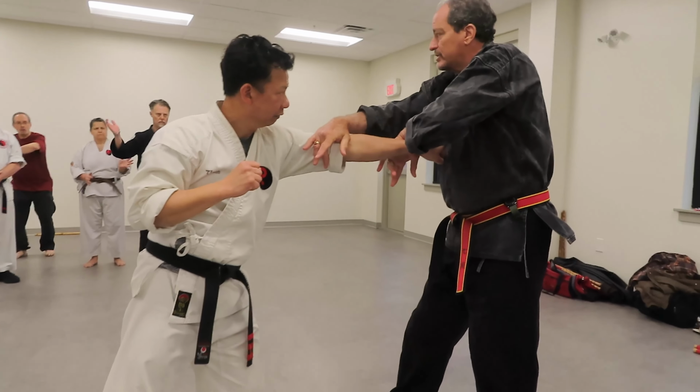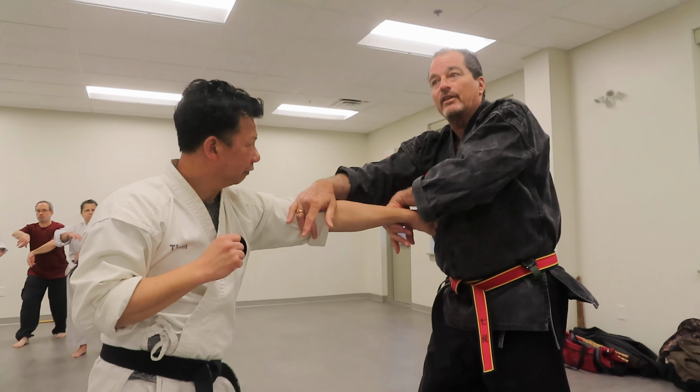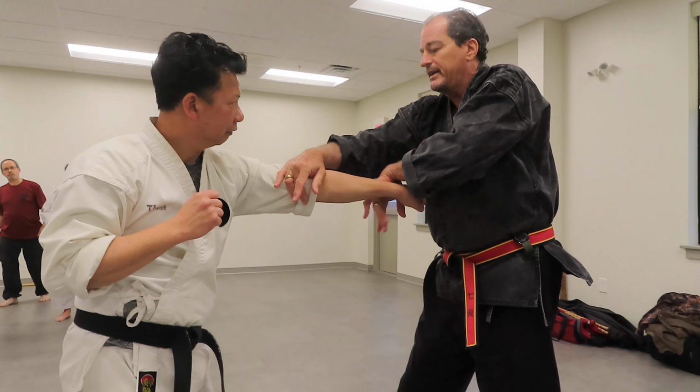Same thing, nothing changes. The hand position is the same. The attack position is the other hand. So hopefully that's nothing surprising. You're not trying to do a new technique here.